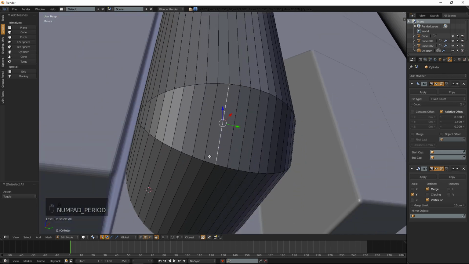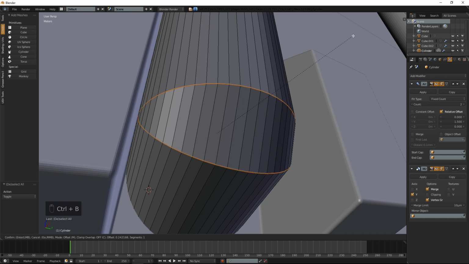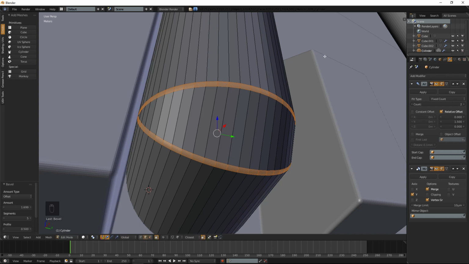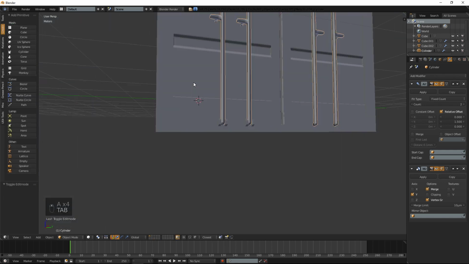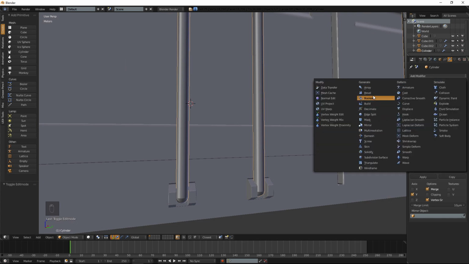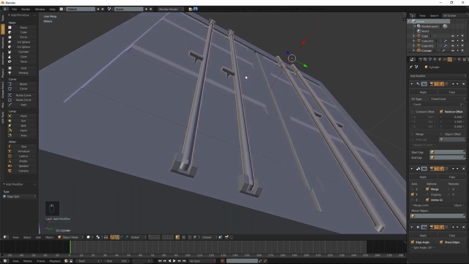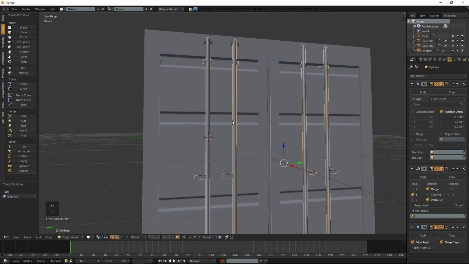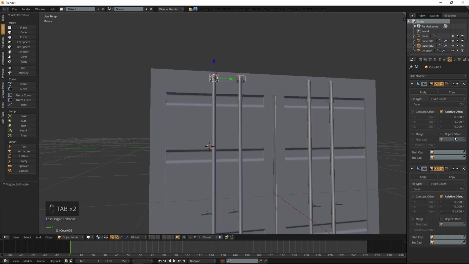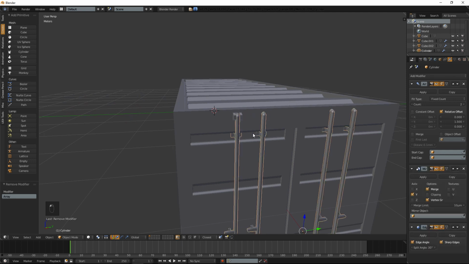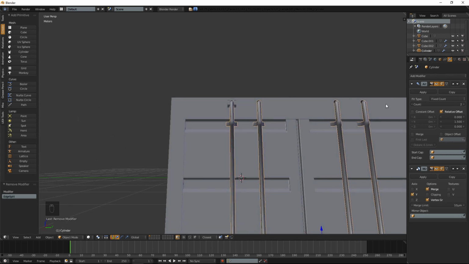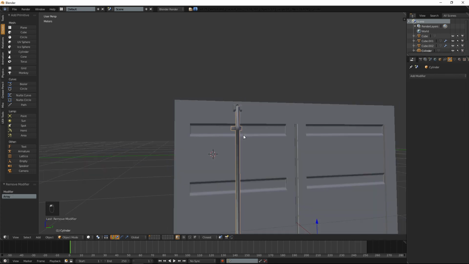Select something and hit full stop if you're having a hard time selecting that, and it'll zoom you in like so. Select all of that, and I'm going to add a smooth to that, and maybe an edge split modifier. That sorts some of the shading issues out. Now back to here, is it that one? Yeah, okay, we're going to remove this one here so it isn't duplicating over there, and we're going to select this, remove the edge split modifier for now, and we can also remove all the arrays and anything else attached to it.